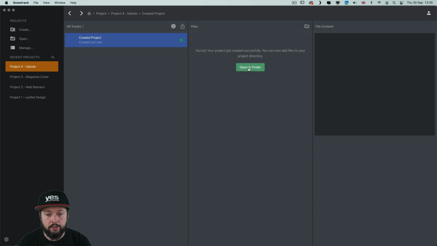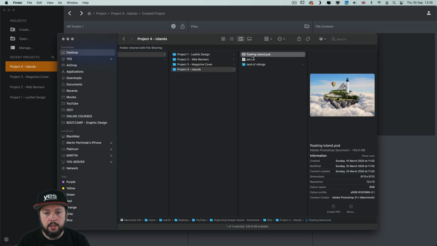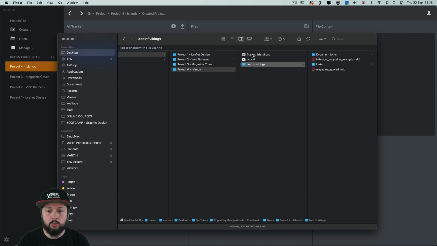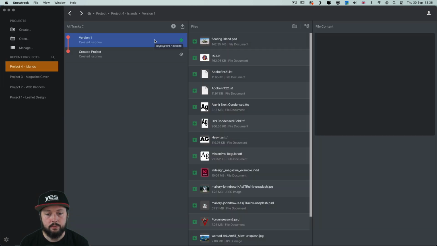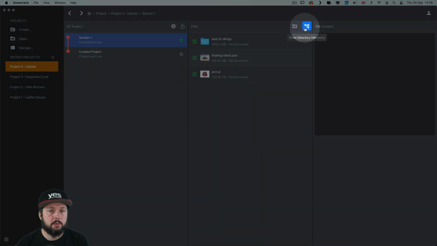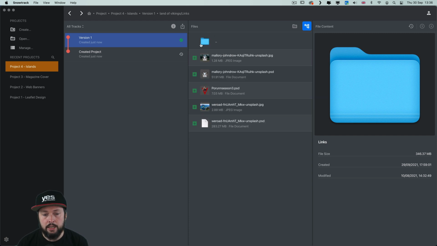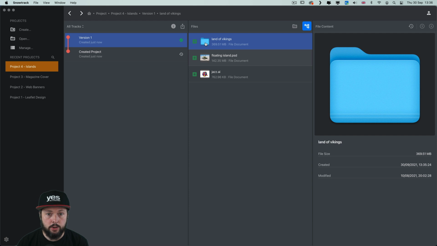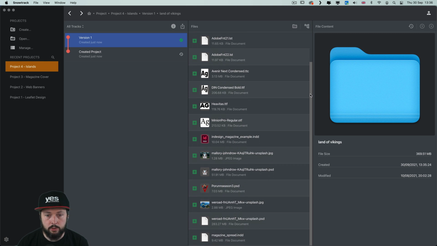And if I click on Open in Finder, I see that folder created, and I'm just going to drop a couple of working files in here. So I have a Photoshop and Illustrator file and also an InDesign package. And by coming back to Snowtrack, we can already see that there are some unsaved items here. If I click on Save, it's going to generate the first version of this project. Now here within the files, we can see them the same way as we see it in the Finder. So we have the two files and then the folder for the InDesign package, and we can navigate inside it, go into the links folder, and then go back up and so on and so forth. Or if I turn this option off here, I can actually see all the files from all the subfolders together.